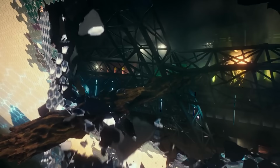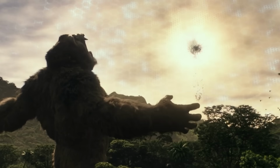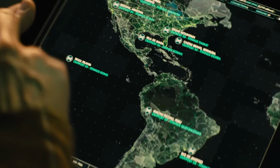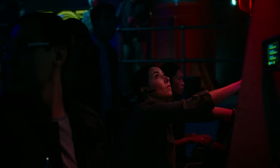Like Godzilla King of the Monsters' intro, we didn't know Emma and Maddie were in China at all because they disguised their home to be so American. Here, we didn't know Kong was being monitored within a biodome. This is Kong's containment Monarch Outpost 236 on Skull Island. In King of the Monsters, it says Kong is on Skull Island Outpost 33. This could be a separate outpost, or Outpost 236 could have replaced Outpost 33 post-storm. It just wasn't confirmed in the movie.